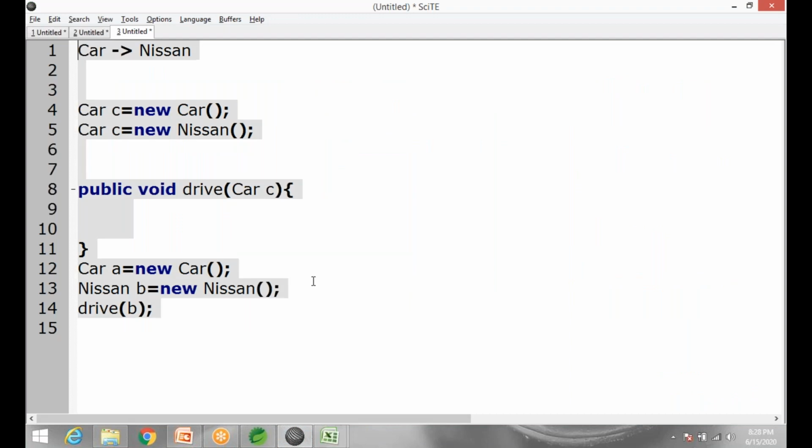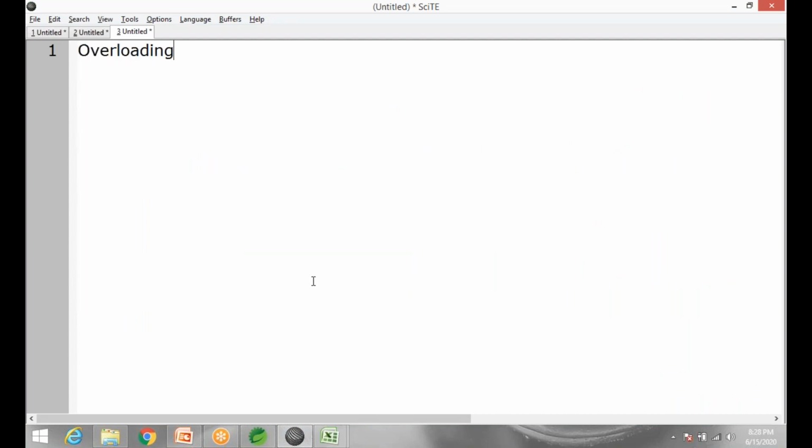So let's make a quick list. Overloading, okay, it is called compile time polymorphism because you can guess it even before you run the program. You don't need to run.